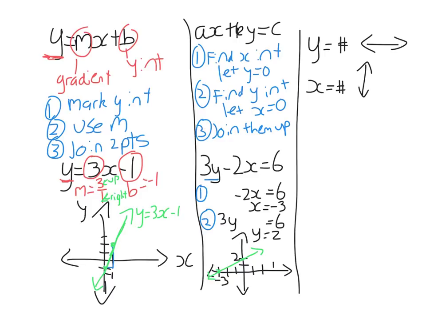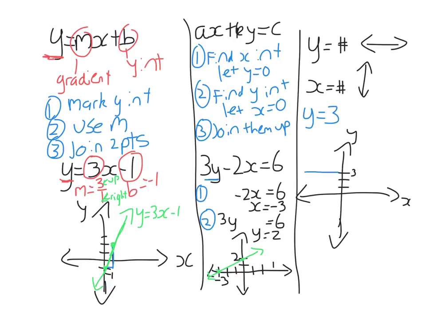So let's look at graphing something like y equals 3. This is going to be a perfectly horizontal line with y-intercept of 3. So we'll just go to our Cartesian plane again, label the x and y. So I go y equals 1, 2, 3, which is here, and I just draw a horizontal line through that point. So this here in blue is the line y equals 3. So let's say I wanted to graph the line x equals minus 1. That's going to be a perfectly vertical line, and it's going to go through minus 1, perfectly vertical.